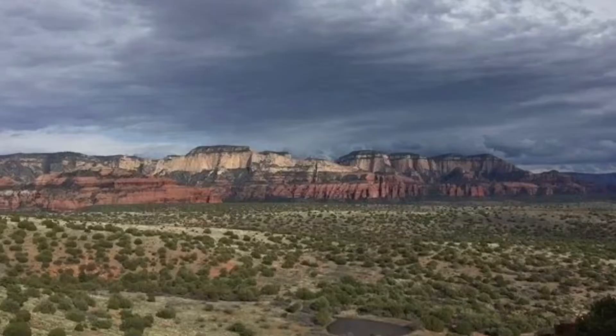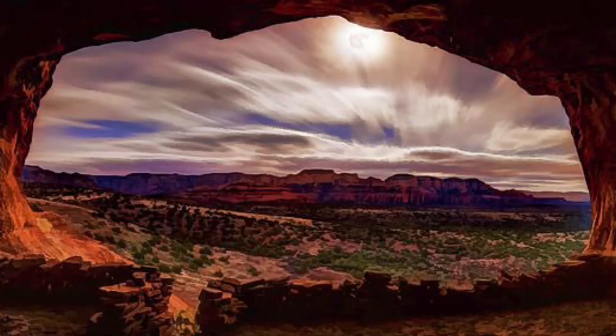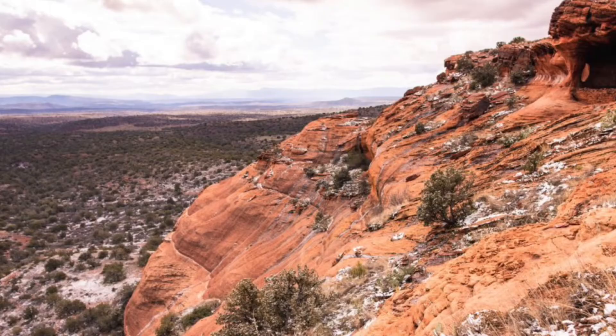Robber's Roost Trail is a three-mile trail located near Clarkdale, Arizona, that features beautiful wildflowers and scenic views. The trail is accessible year-round and suitable for all skill levels. It's very lightly trafficked, so there is a good chance you'll be the only one hiking at any given time. The main attraction is a large open cave assumed to have inspired the trail's name. It's easy to imagine outlaws using it as a vantage point from which to plan their next move.